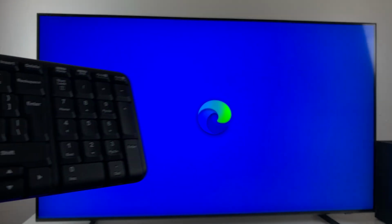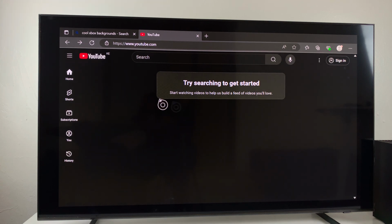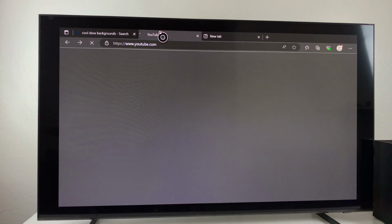From here, you can use your keyboard and mouse to navigate through the browser. As you can see, I'm using my mouse to move around. You can see the mouse cursor, and it's pretty easy.